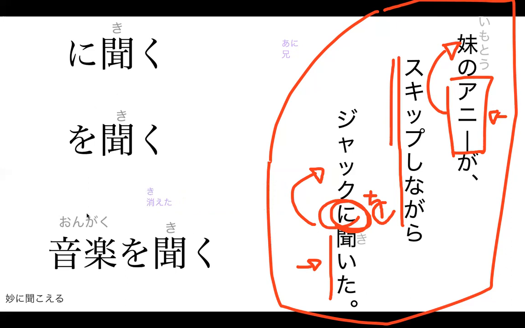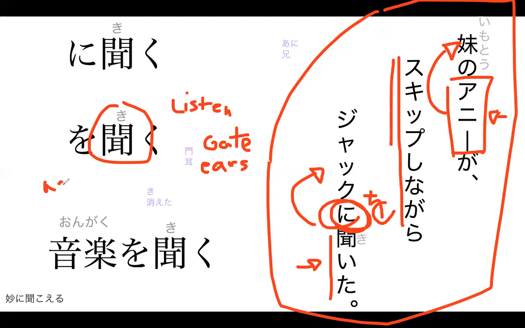Kita comes from kiku, which has this kanji right over here. It's composed of mon, like gate, and mimi, as in ears. What do you think it means? Ears, and what was the other one? Gate. Gate and ears. Yes. That is a very strange combination. It makes sense as a metaphor. So like opening ears? Yes. So it means to listen. It can also mean to ask. And the only way to tell is by context. So over here, I'm letting you know from the context that she's asking Jack.